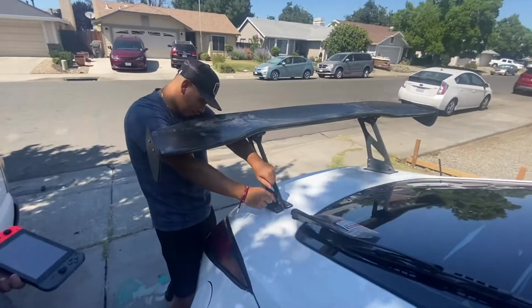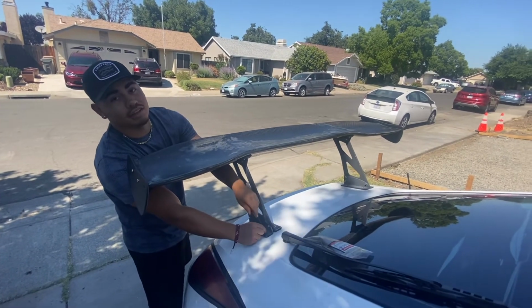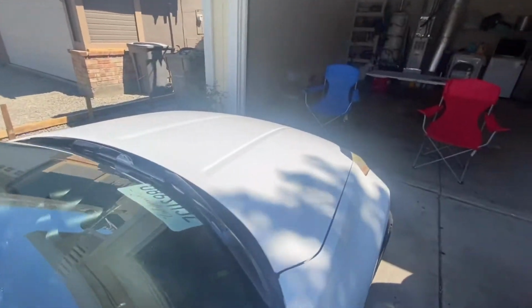And then we got the boy Alex over here. What's good, y'all? Taking off the wing. Okay. This almost flew because of the wing. It picked up, huh? It picked up. Omar, you tell him.